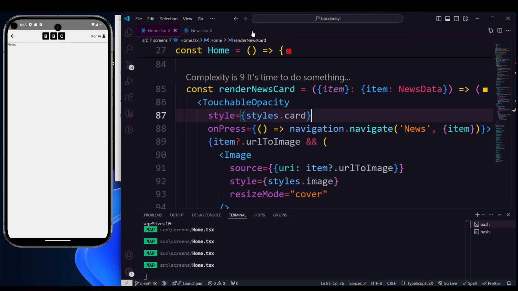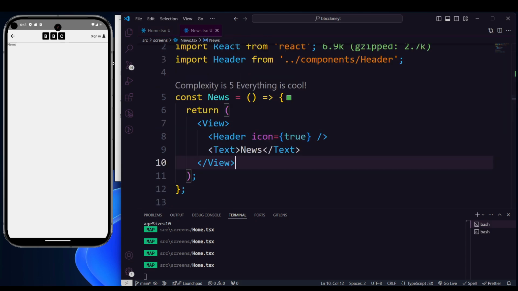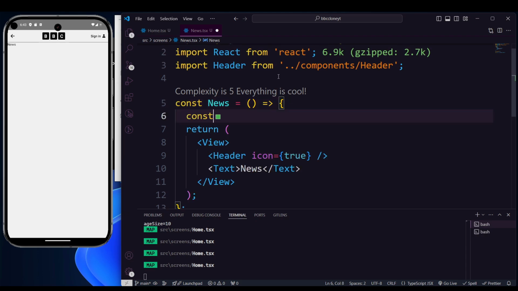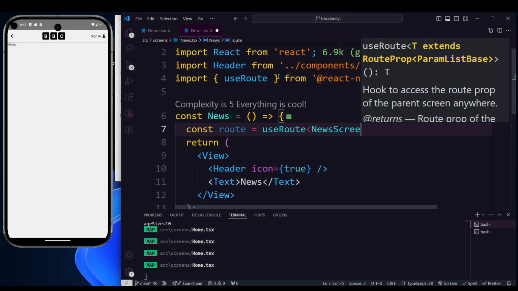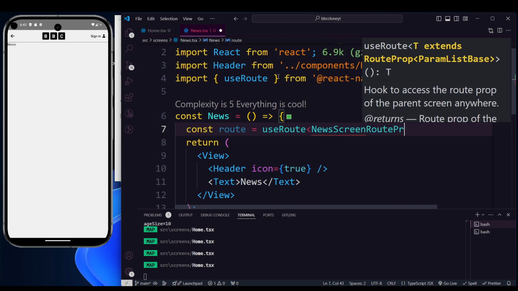So now let's roll back to our news properties. Now we can get our actual data property. To do that, we can grab it from const route, which should be use route from next navigation, and I'm going to provide a news screen route prop.